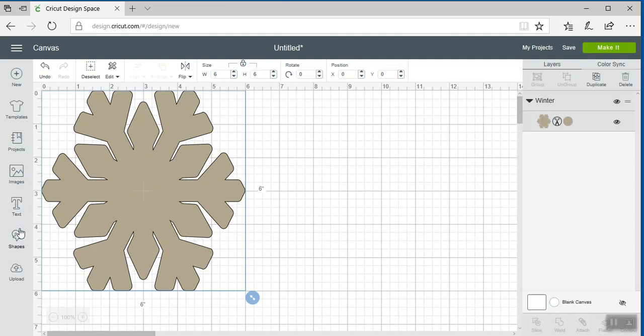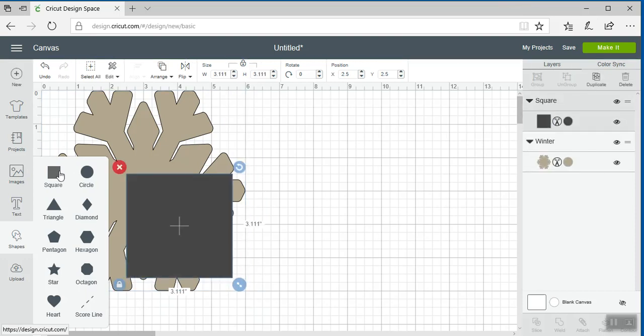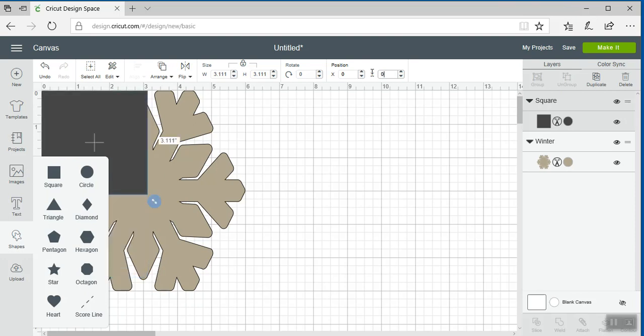Now I want to slice it into 2 halves. So I'm going to insert a square. And that square, I'm going to pop it up in the corner like I did before. I've set my X and my Y to 0. You can drag it and put it up there. It's whatever way works better for you.